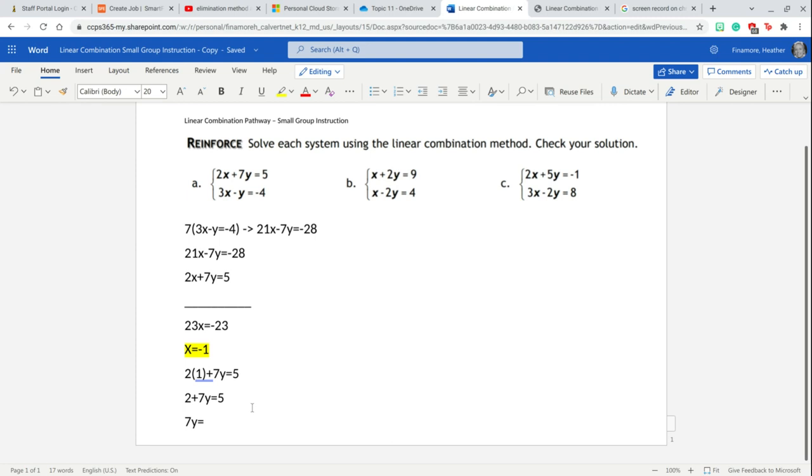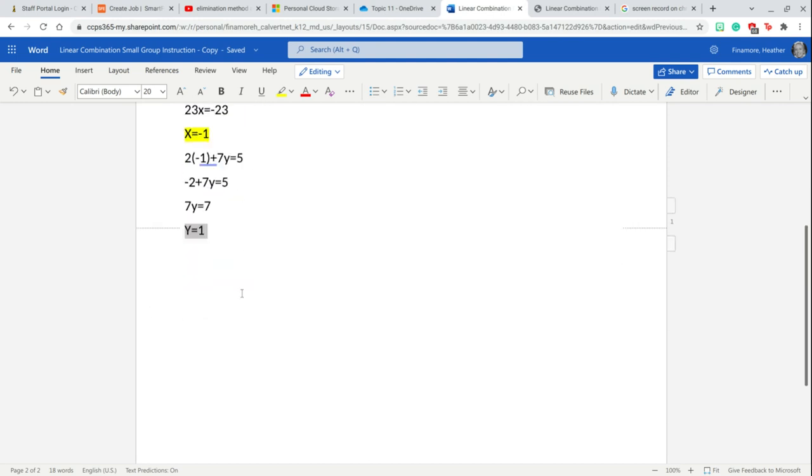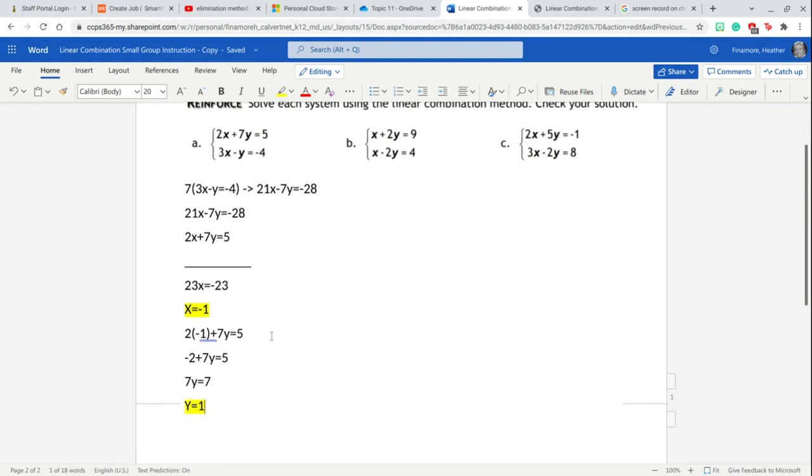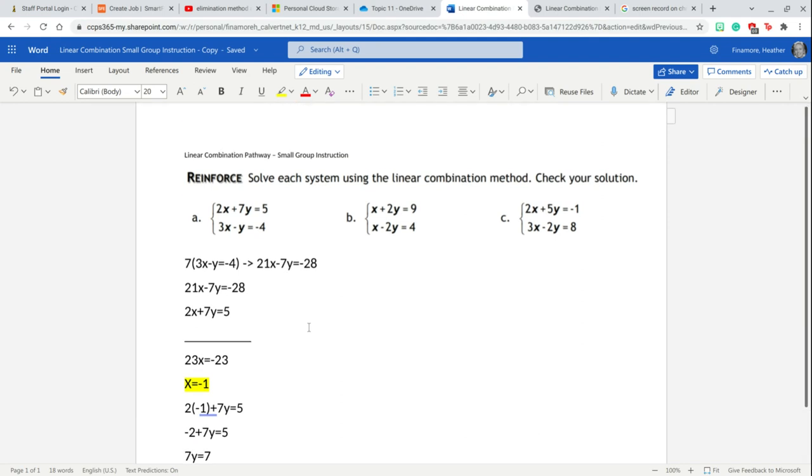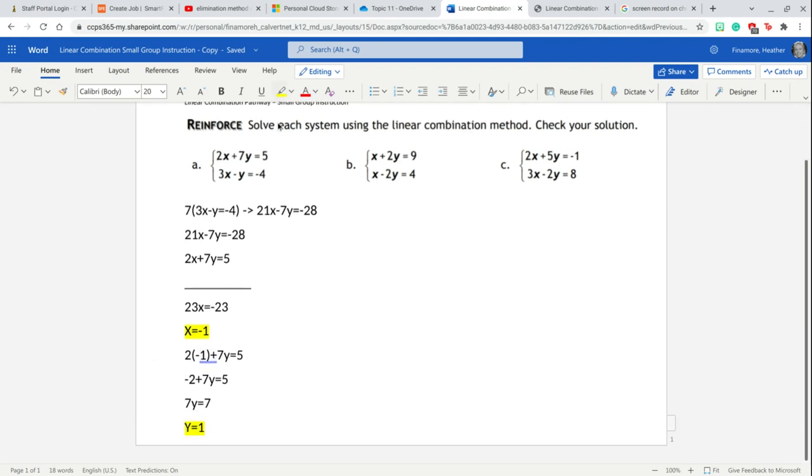I feel like I'm doing something wrong again. Oh, because I plugged in 1, not negative 1. Guys, it's early. Negative 2. Okay, so then we add 2 to both sides, we get positive 7. So y is going to equal positive 1. Alright, so we have solved that system of equations. Look, and I've shown you need to be careful with your positives and your negatives. Alright, you can check your answers by taking these and plugging them back in. That's always a good idea. Just for the sake of time, I'm not going to do that right now.